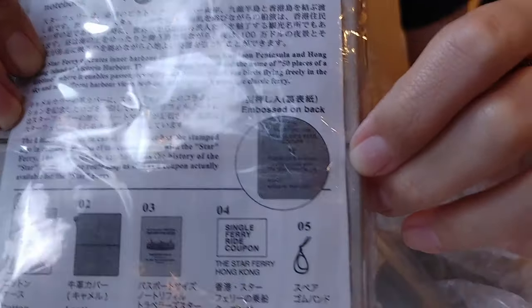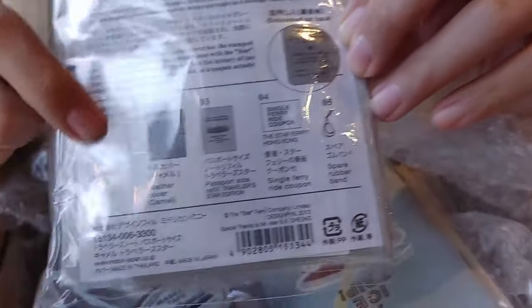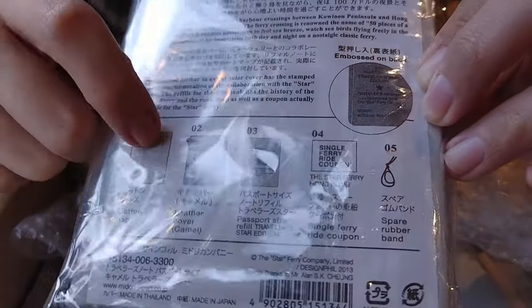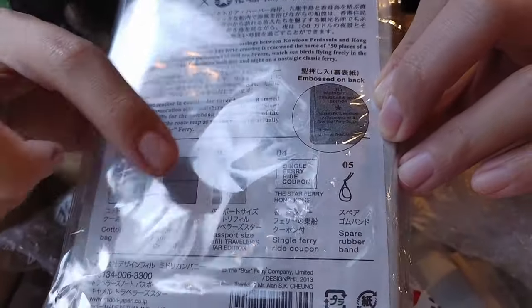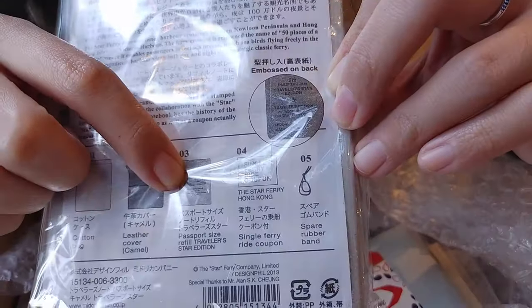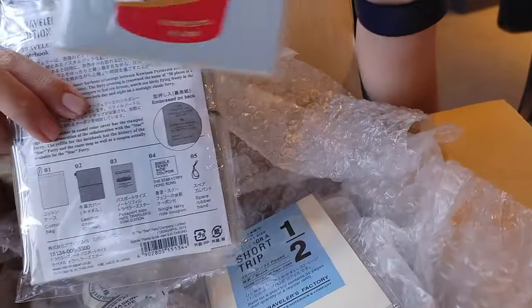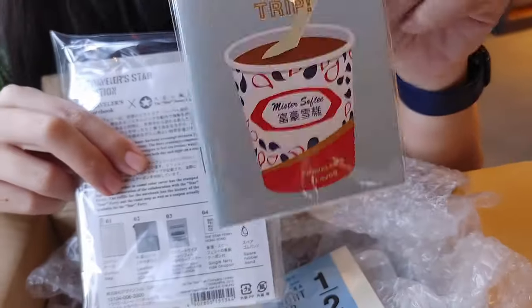Because of the light. Maybe we should just add the photo. Maybe, we'll see. So inside this, the same as any other travelers, the cotton bag, the cover, and there's a special refill in it that's specific to the collab. Yes, similar to this one. Okay.